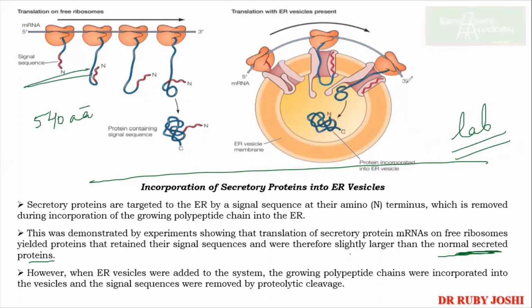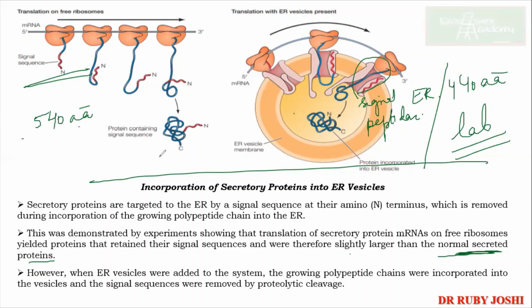Now in my in vitro experiments, instead of ER, I don't have ER now, right? So what I'm doing, मैं छोटे छोटे vesicles डाल दूंगी ER के. Now this translocon, wherever they are present, they also have the signal peptidase present. Okay, now this is soluble protein. I have harvested. What I found was that अगर मैं ER के through soluble protein लाती हूँ, so the length is going to be 440 amino acids.